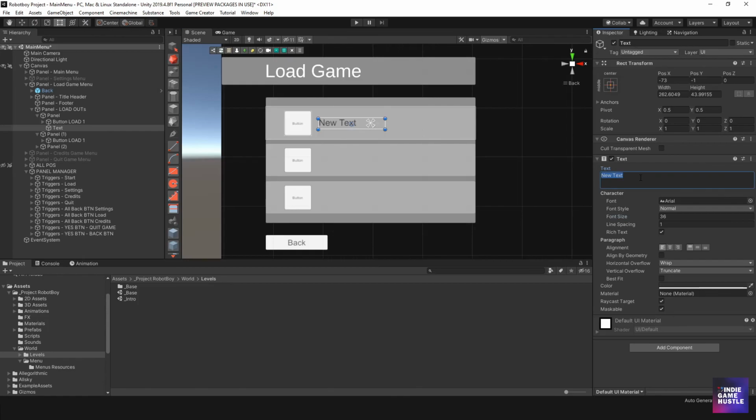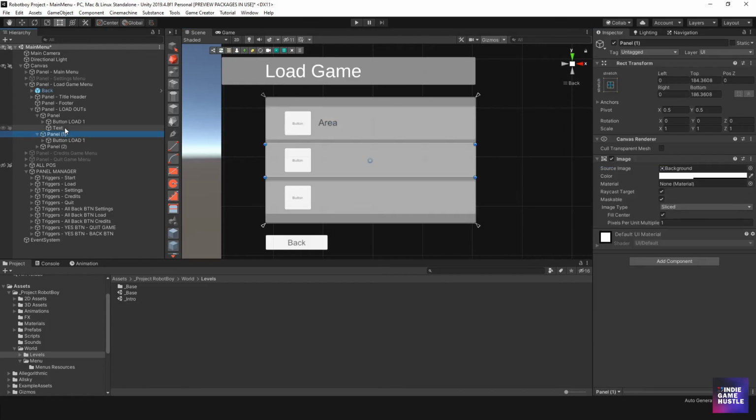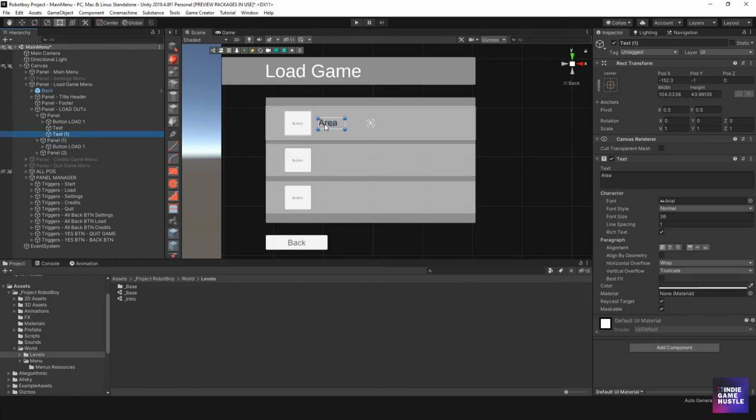So we'll just say like area name. Area, and then, so say we have the area, and then we have another name right next to it, and this will be the actual area. So the location, area location. And so we have the word area, and then you have the word location.